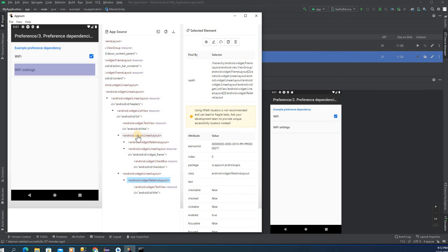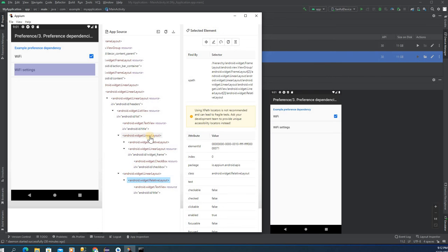Here is an Android which get relative layout. You see this is the one, and it's used multiple times. This one also, the same attribute, the same tag name, is used for Wi-Fi, and also the same attribute is used for the Wi-Fi settings.